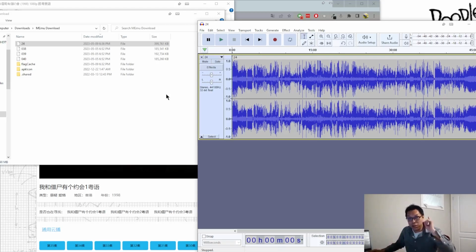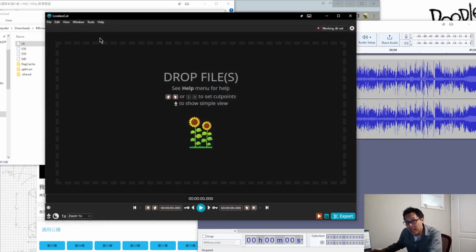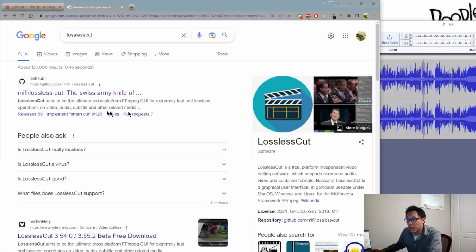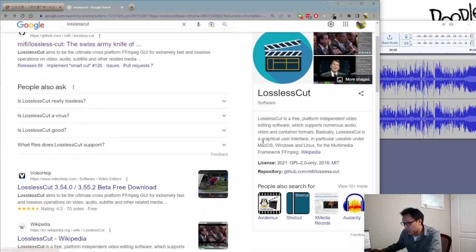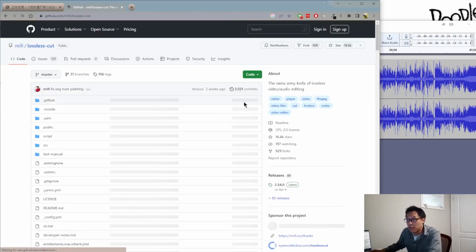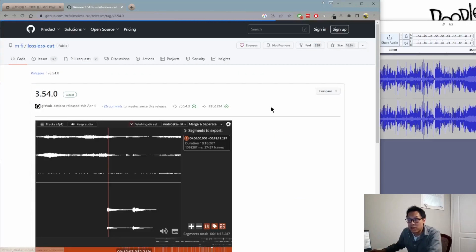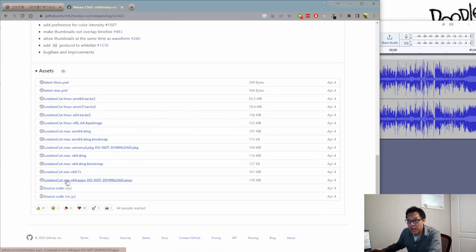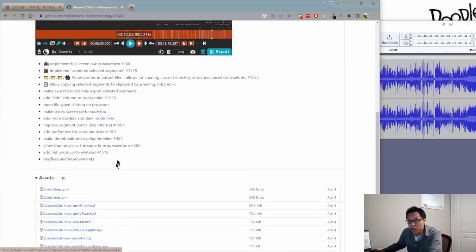Now, the software that I use is called LosslessCut. Thanks to this person on GitHub, you can download it from here. Scrolling down, I have the version, this right here. You need to unzip it using 7-zip. Again, link below. That will directly link you to this download. And you do need 7-zip to unzip this. Okay, WinRAR is not going to work.